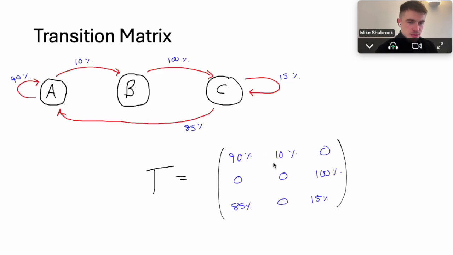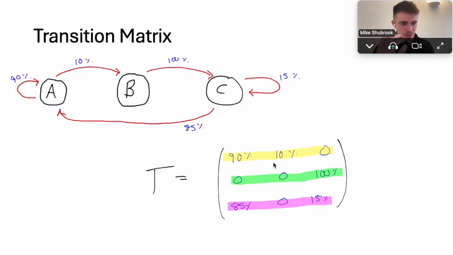So we can fill in these numbers from the Markov chain diagram above, and this is what we get. And then what we notice is that because a row in this transition matrix corresponds to the probability of leaving a given state and arriving at a different state, they therefore all add up to 100%, which is just a law of conservation of probability. Basically just saying, once we're in a state, there needs to be 100% probability of going somewhere. Now, we don't necessarily have to go to a different state. For example, the diagonal elements of this matrix correspond to staying in a particular state.